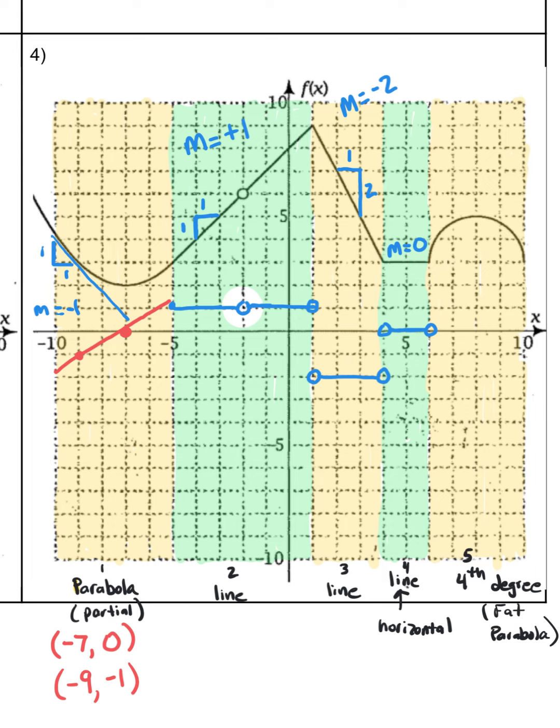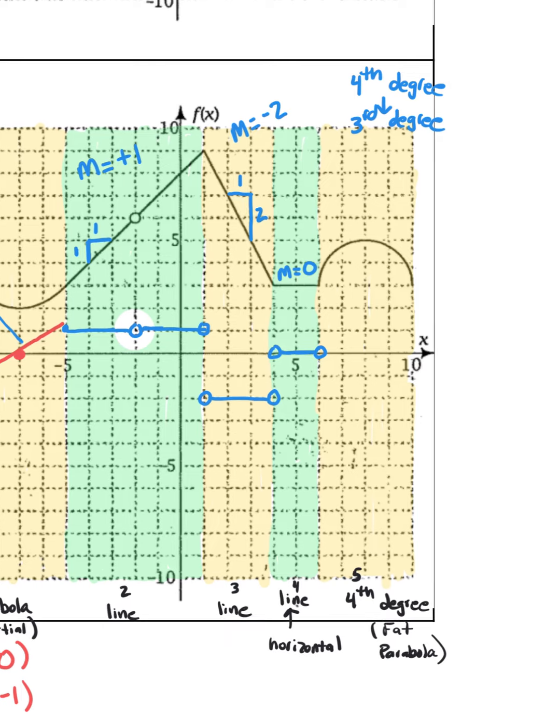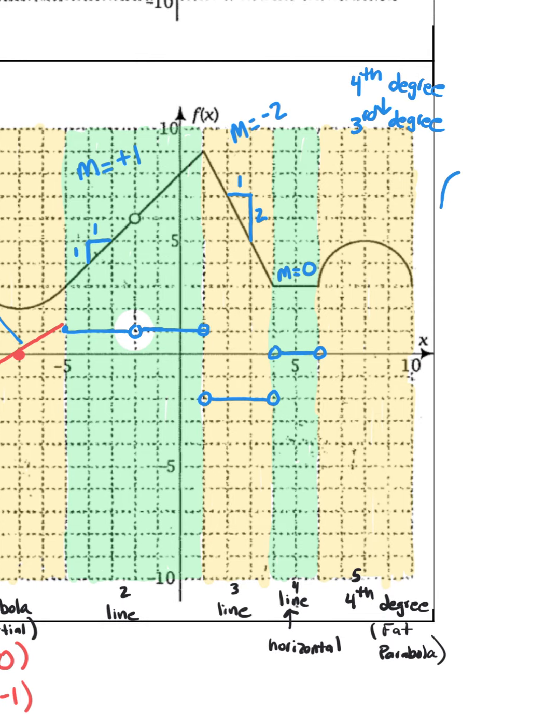This right here is a 4th degree. So we are going to take the derivative and it is going to move down to a 3rd degree, which is a cubic curve. All right, so let's just have a little crash course on cubic curves. It either can go up from left to right, point of inflection, or it can go down from left to right. So we got to figure out which one we have.